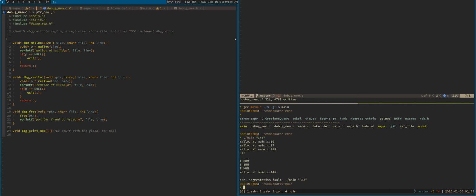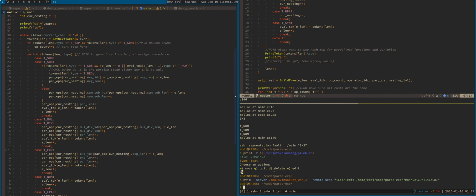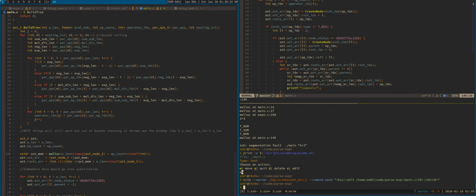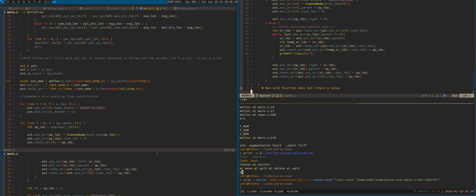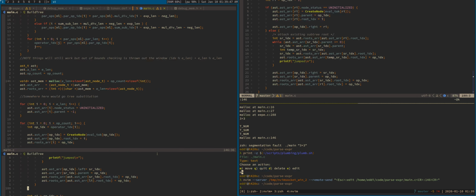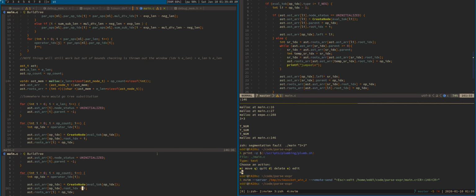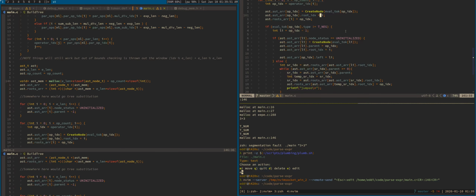So the last malloc we did was at main 146, which is here. And I think it might be useful to go to the end here to find out what's going on.